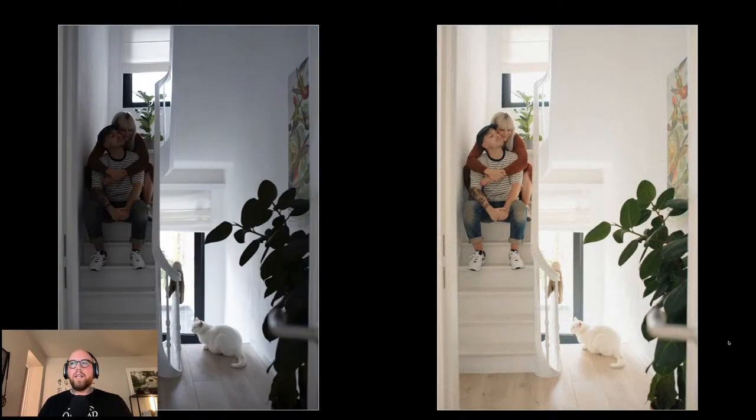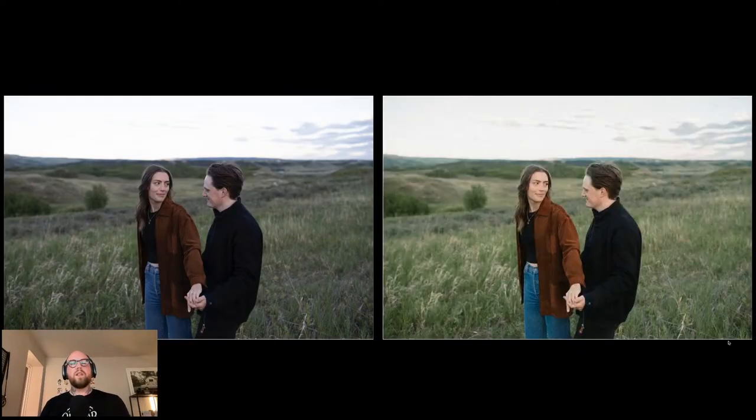Indoor image here, again, another difficult scene. You've got those highlights in the background, backlit subjects that are in quite a lot of shadow there. So again, it's done a really good job of balancing those two out. Outdoor photo with the greens, lovely example of how the greens render in this. And again, the highlights, retaining the detail in the clouds in the back there.